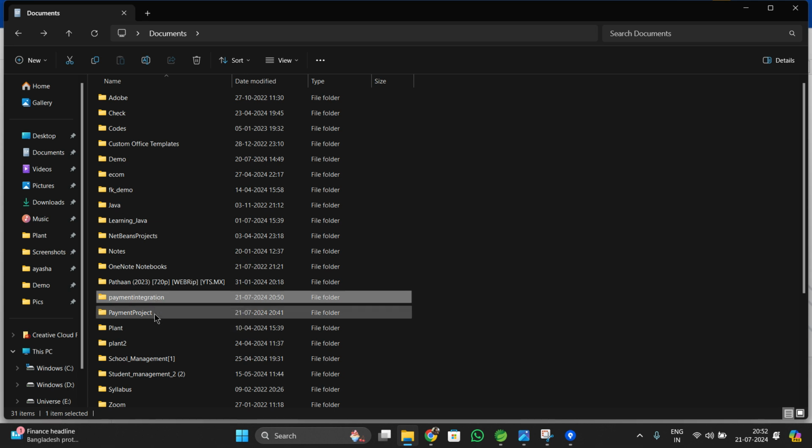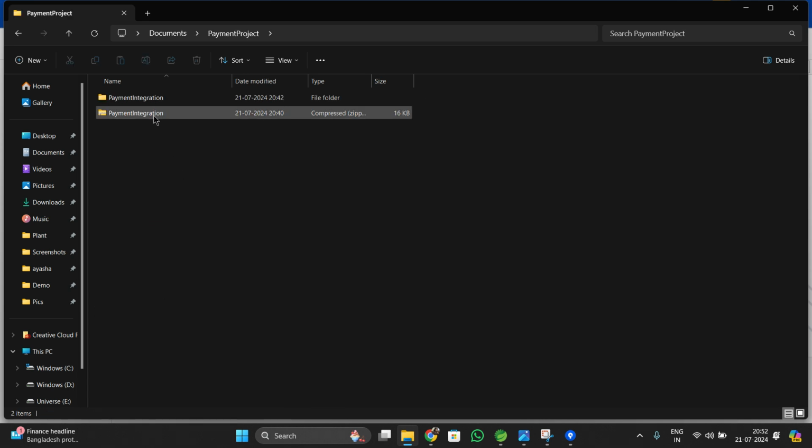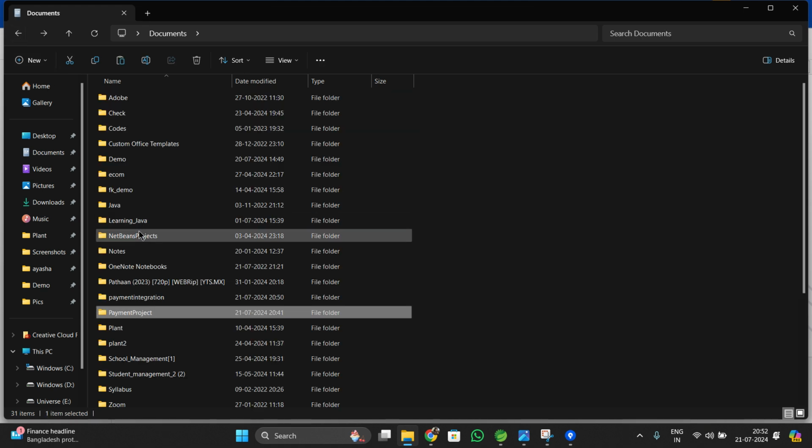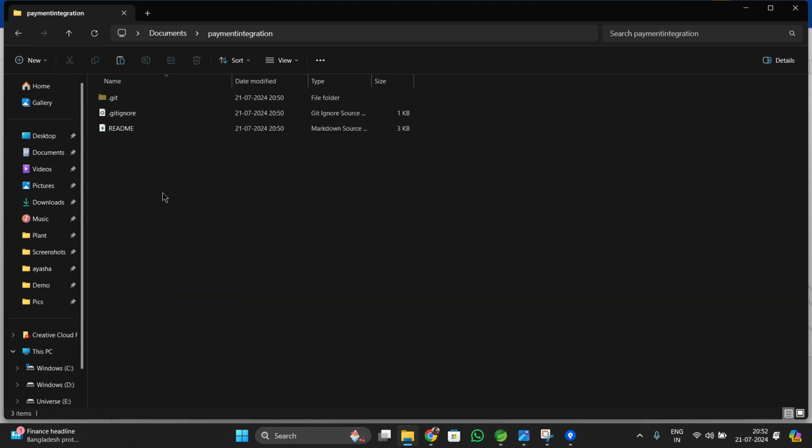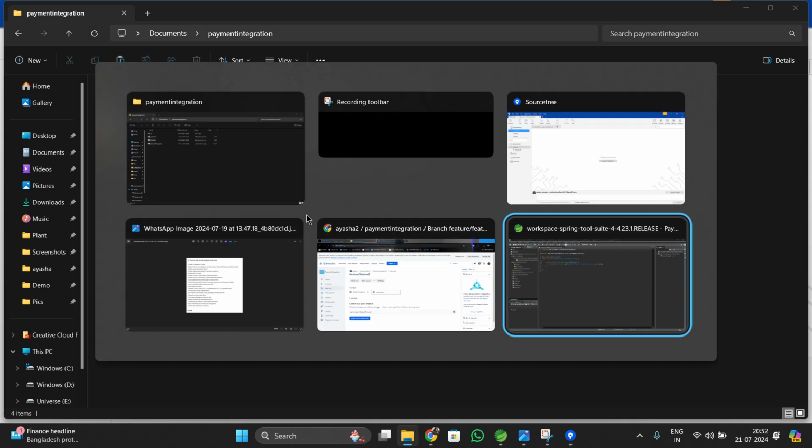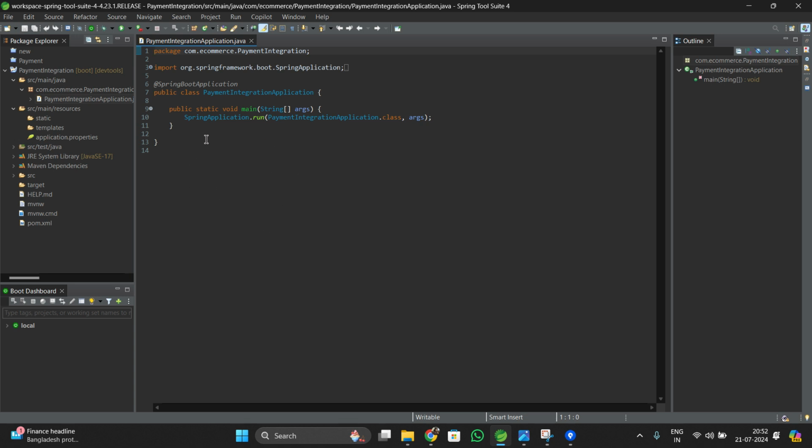In this payment project, I have a zip folder. I'm going to copy it and paste it here. The next step is to go to our IDE and import the zip file into our dependency.